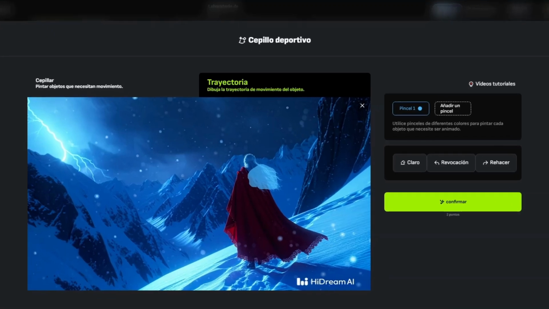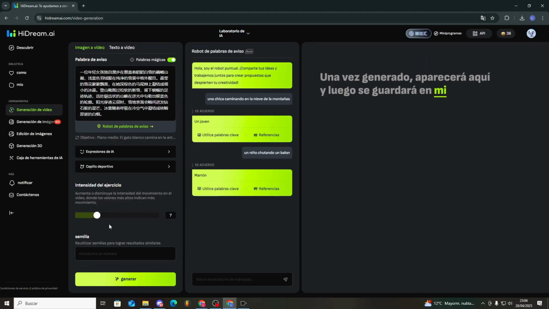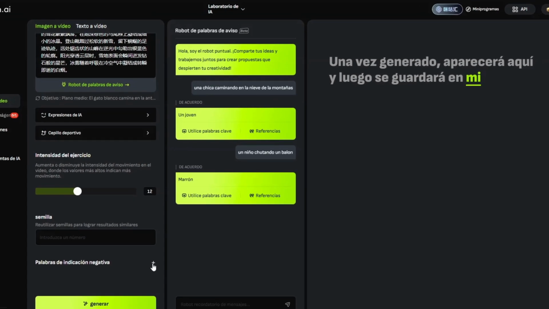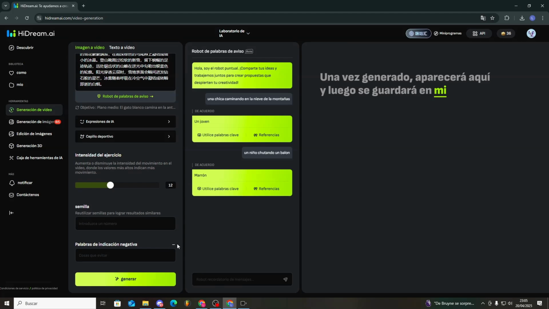Let's hit generate and see how it starts creating the video. It even shows us the estimated time it'll take. Now we'll have to wait for the final result. As we can see, it's just arrived, so let's take a look. Look at the final result. The feet might need work, but notice how it captures the snow, detects the hair, and moves the cape. It's really impressive. We could improve it by requesting 4K.